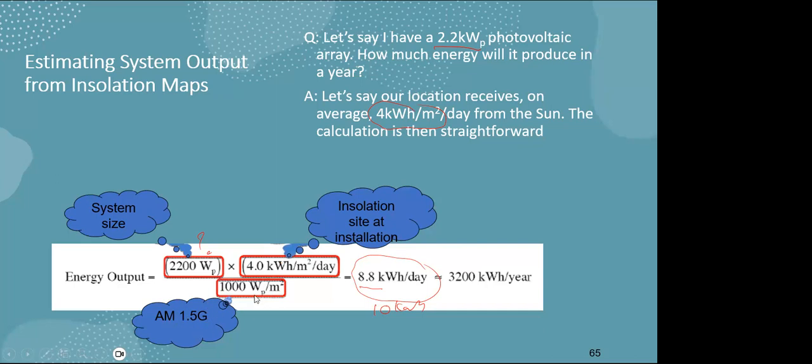Now, actually this is the 1,000. Why do we divide by this 1,000? The 2.2 kilowatt peak is defined at 1,000 watt per square meter. That's the reason it's divided by 1,000. That means divided by 1,000 and multiplied by the available resource. Then we can find out the real output, because there's a definition. That is coming from the definition. The 2.2 kilowatt peak is defined with respect to the 1,000 watt peak. That's the point here.